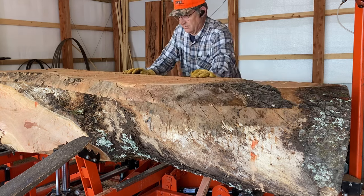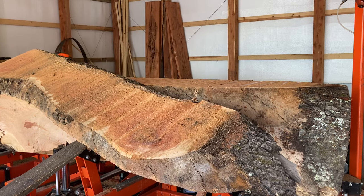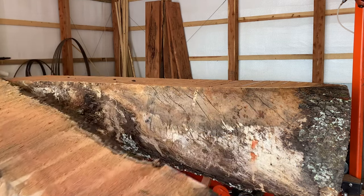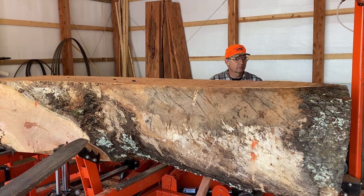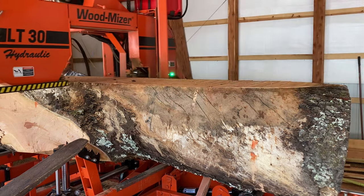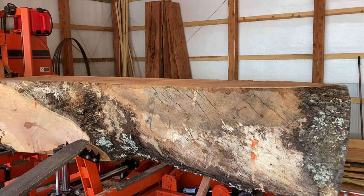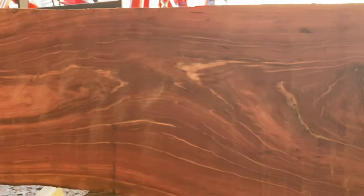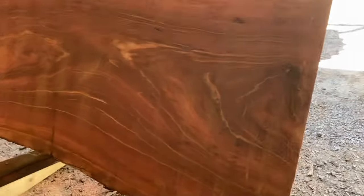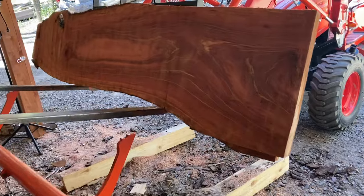The shorter the piece of firewood, the easier it is to split. The good thing is that spiral grain doesn't go all the way to the core of the tree — it's just in the outside several inches and doesn't go all the way to the pith. Now we've got the bark cut slab off and the first usable slab off. It has some pretty unique character, but you can also see what I was talking about — the spiral grain doesn't go real deep, just on the outer edges.